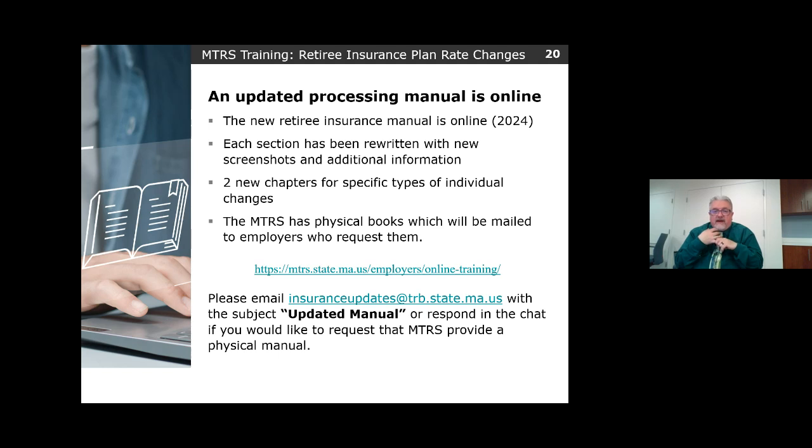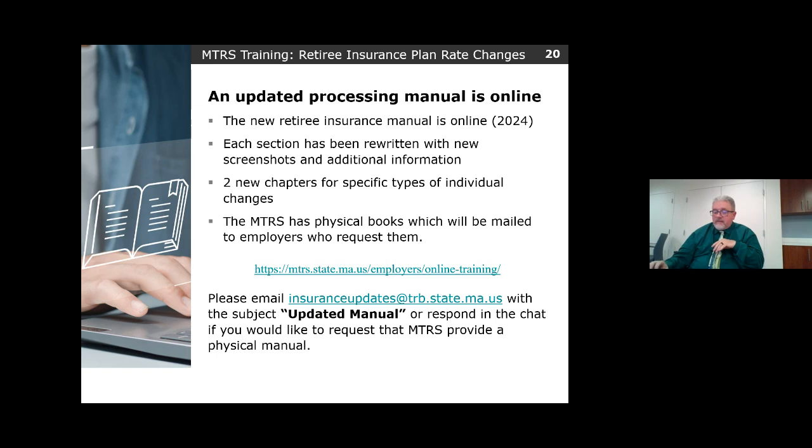But in the new manual, we just have updated examples. Hopefully we've done a better job explaining things and learning from mistakes in the past. Certainly we're not perfect either. And again, we have physical books. So if you want a physical book, we'll happily send you one. I think we sent out 4 or 5 because we put that message in the reminder email for this, and a bunch of people asked. So we got them all out. As far as we know, we don't have any pending requests for them.